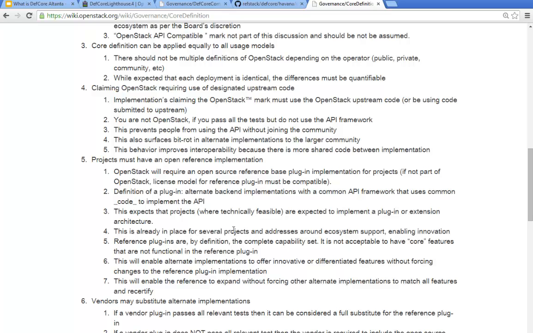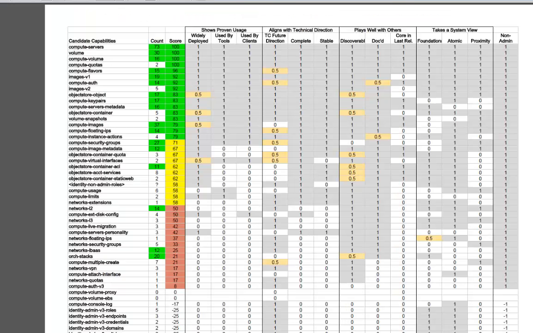So if you're ahead, as long as you're passing the tests, that's fine. That is fine as long as if it's in a designated section, you've upstreamed it.